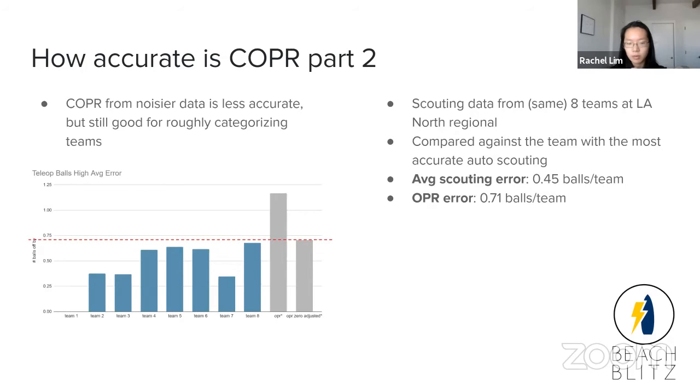There's no super good way to look at OPR and know whether it's good or bad. My personal rule of thumb is that if I look at an OPR breakdown and a team has a really high component OPR but a low average in scouting, then it sort of triggers a red flag, and I look into the team further. But in general, I would say component OPR is good for roughly binning teams. So you can say, these are the top, I don't know, 5 or 10 teams, and then you can look at scouting data to rank within that.